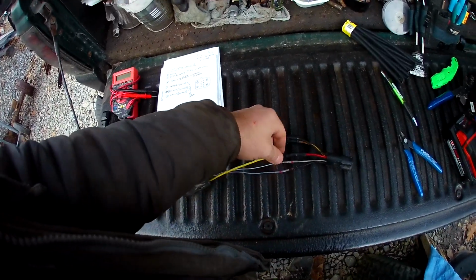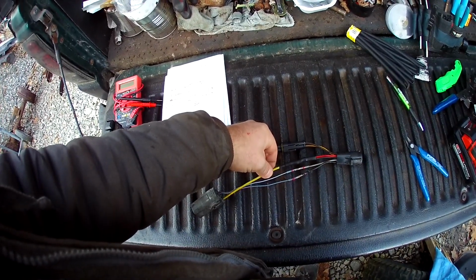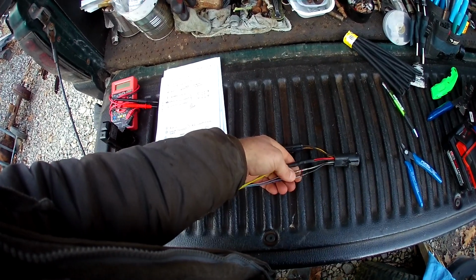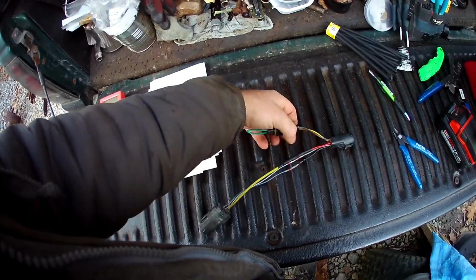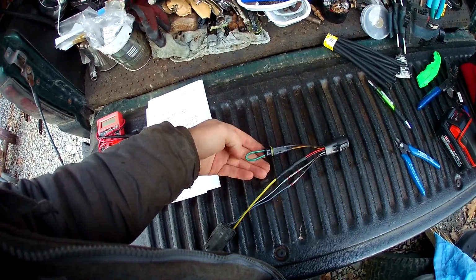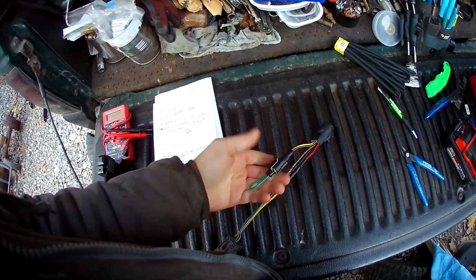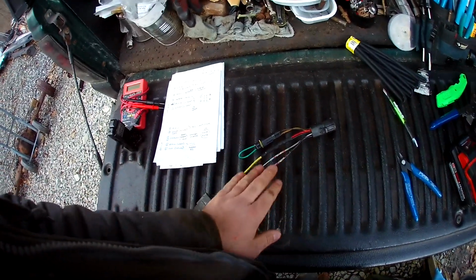So this is our start charge. We got the two from the Ranger harness linked into the one thick one for the Explorer harness, so we're good there. We got the AC compressor switch right here, the clutch, these two, and this would be for the high limit switch, and we just put a loop on there to link them. And should I ever have to put a high limit switch in, I can just unplug this and fit the new one in. So this is a waterproof plug, so we're all waterproof here, we're all sealed up.